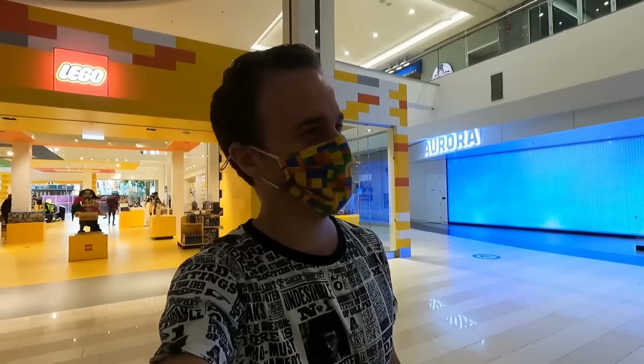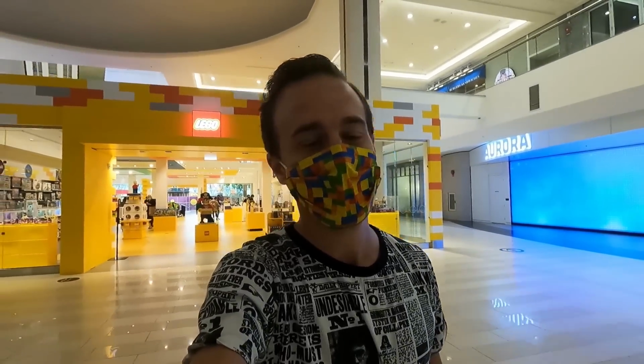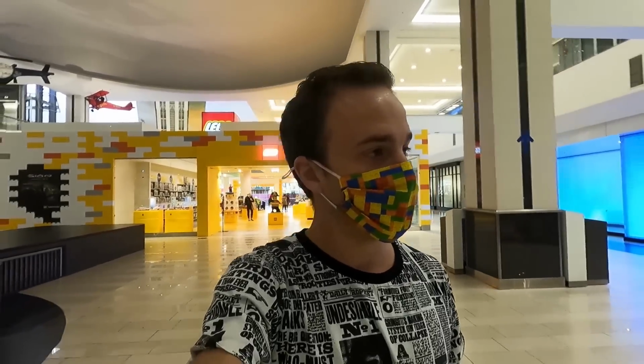We could have filled out some pick-a-brick cups there, or not pick-a-brick cups, but the felt out pick-a-brick cups. How can you possibly do that? But Jose grabbed a few pick-a-brick cups and I'll show you exactly what she got. Also, there were the CMFs there for the Marvel minifigures. Those are the things that we could have filled out and got something pretty cool, but I guess not. I was looking for the ones with the shield, but there are actually three different figures in the set that have the shield, so that doesn't really work out, because you might get one that you don't really want, but we'll have to figure that out later.